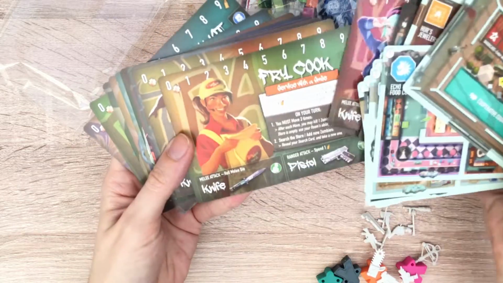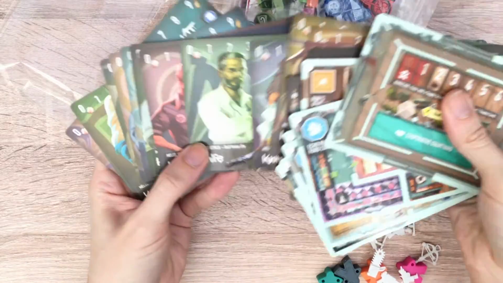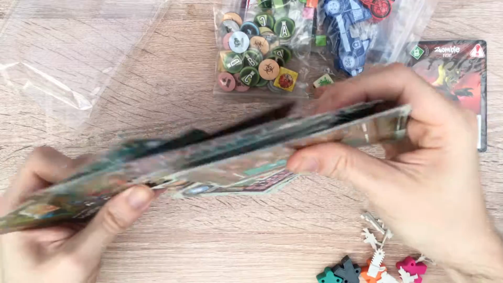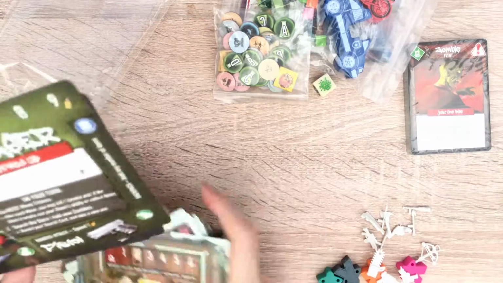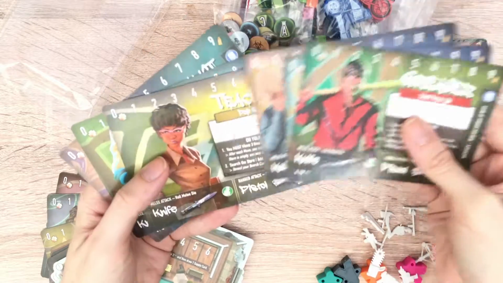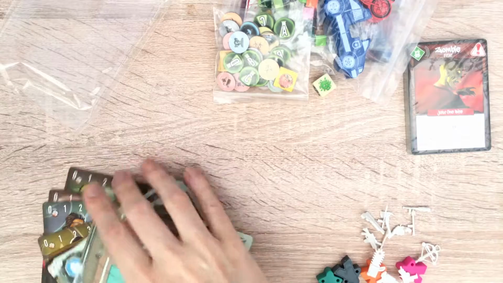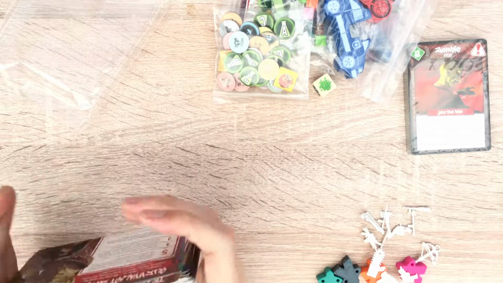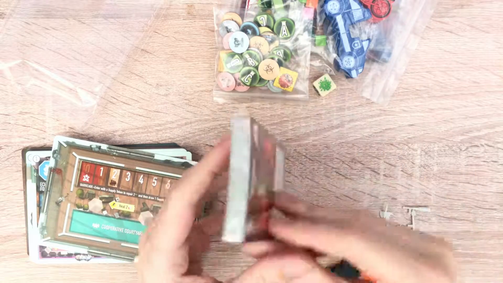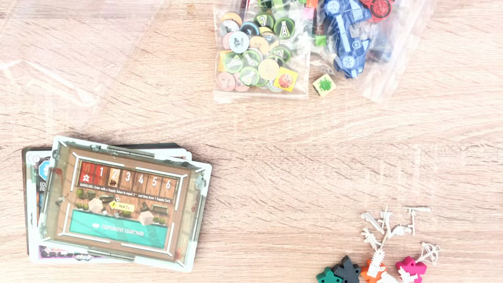There's your characters, I guess. Lots of different ones. Greaser, okay. Mall cop, teacher, photographer, survivalist, okay. And then these are presumably event cards. Let's take a look at these.